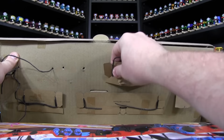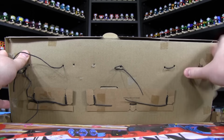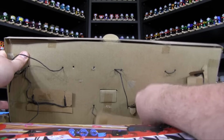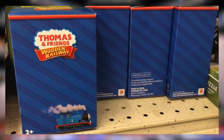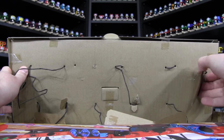And the point I'm trying to make is when that online merchandise was shipped to you, because it was online exclusive, it came in, for lack of a better term, kind of blank blue boxes that had these stripes on it, and I actually really liked the design. It was kind of a minimalist design, but it reminds me of that because a couple years later, after the Thomas Wooden Railway website was no longer supported, everything was moved over to Fisher Price.